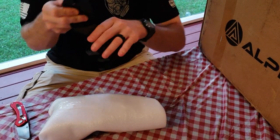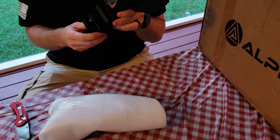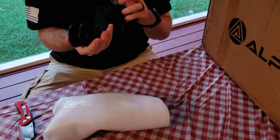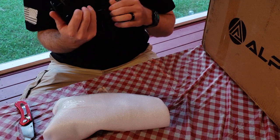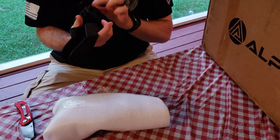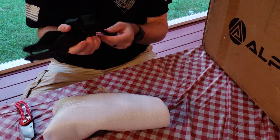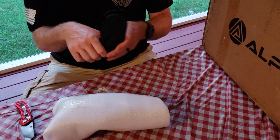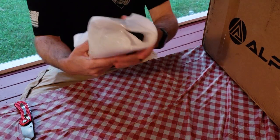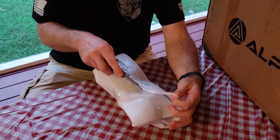This looks like it's one of the wheel assemblies. Looks like it's a pretty decent gauge steel, pretty heavy duty, well built. I'm guessing that's going to grab the actual unit and lock it in. Looks very well made. I'm guessing this is for the other side, but we'll make sure.